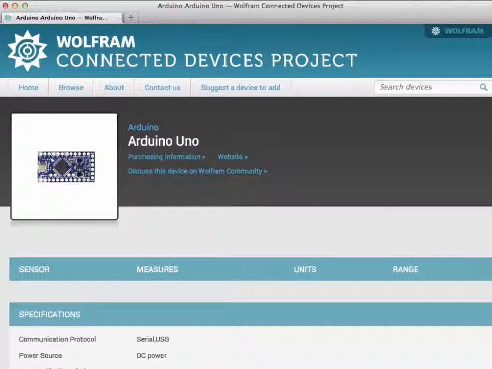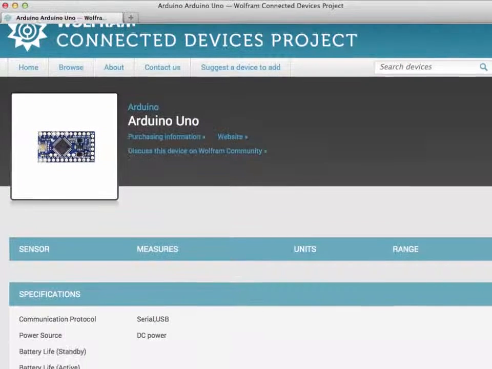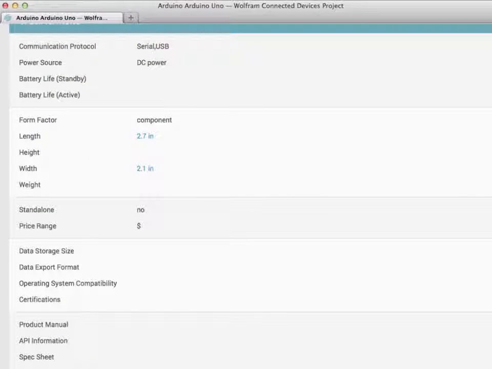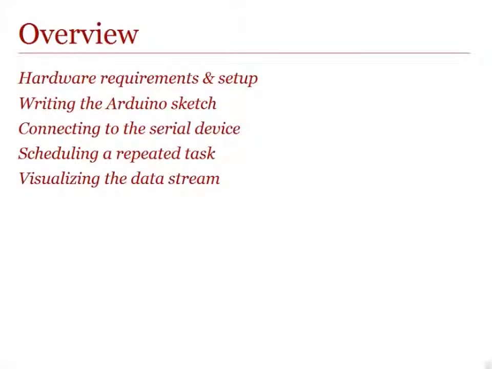This last tutorial I want to show you visualizes a potentiometer connected to another device, the Arduino Uno microcontroller board, using the Wolfram Language. Here is our node again. What we're going to do today is connect a potentiometer to an Arduino Uno, which is then connected via a serial connection to Mathematica running the Wolfram Language. There are a few basic steps we need to follow to get to the point where we can visualize the potentiometer setting inside Mathematica and the Wolfram Language.